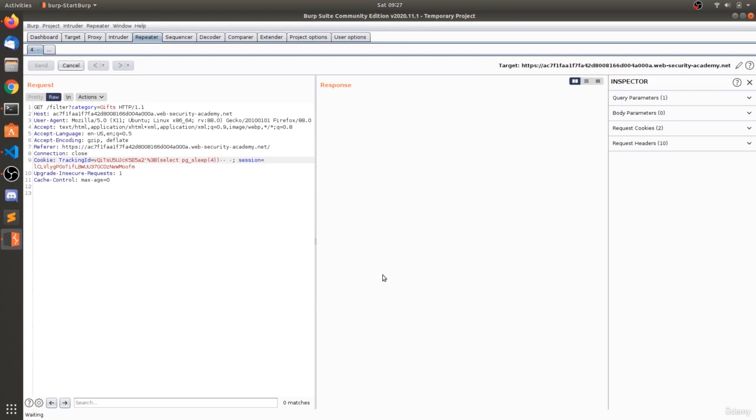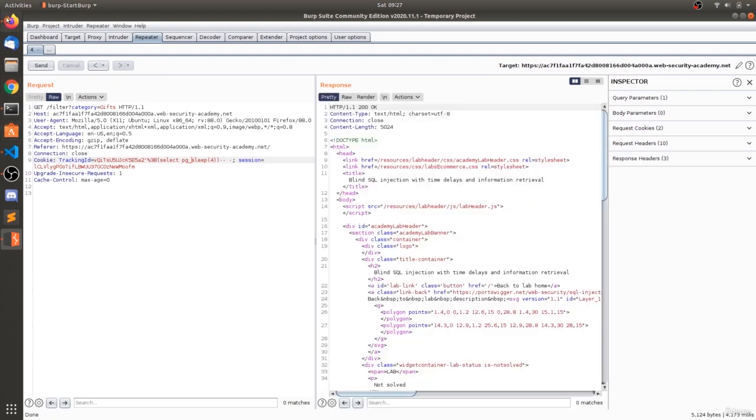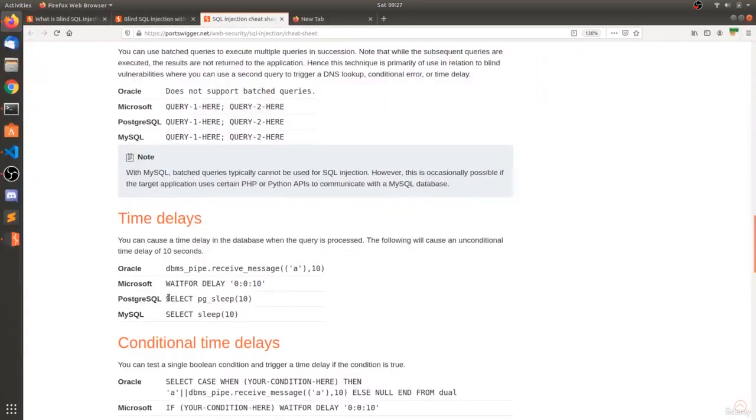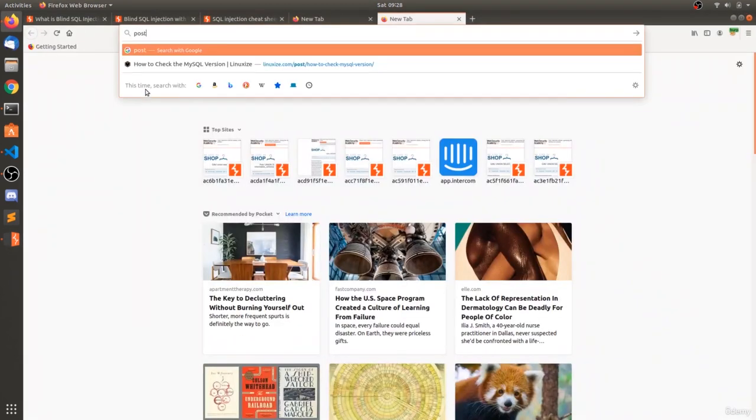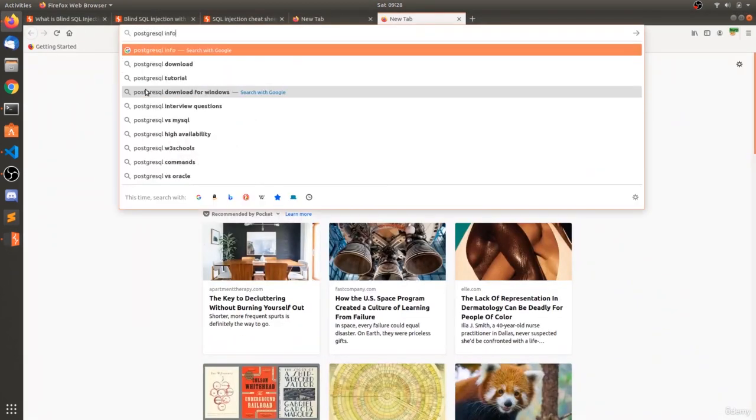You can see the delay, so that means this is PostgreSQL. For PostgreSQL, we need to use this: case when 1 equals 1 from, I think, PostgreSQL.